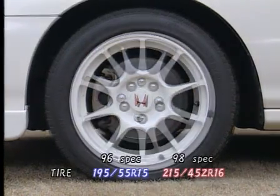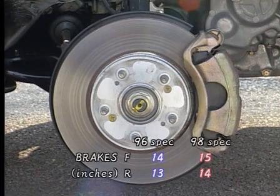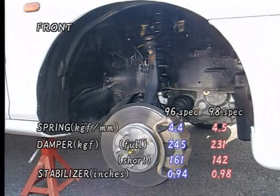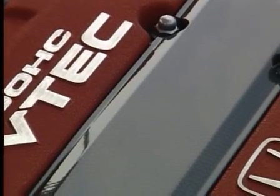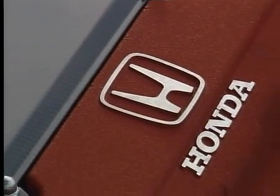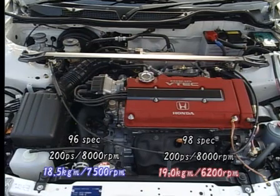The most significant change was the larger diameter tires and 5-hole wheels. Brake rotors, both front and rear, were also enlarged. To increase cornering speeds, the suspension was further modified after extensive testing on the circuit. The engine was equipped with an all stainless steel header, giving the car more torque at low revs.